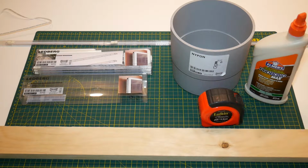Welcome back, guys. In this video, I'm going to be showing you guys how to build this modern LED floor lamp with just some wood, concrete, and a few parts from IKEA. All right, so let's take a look at what we're going to need for this project.